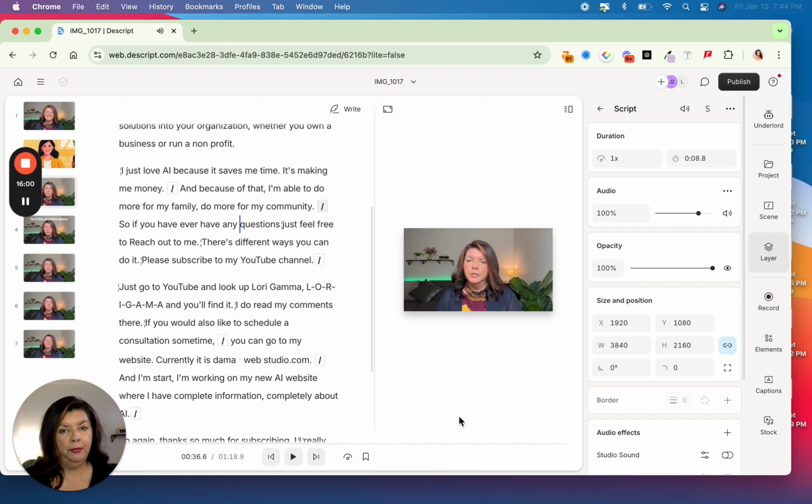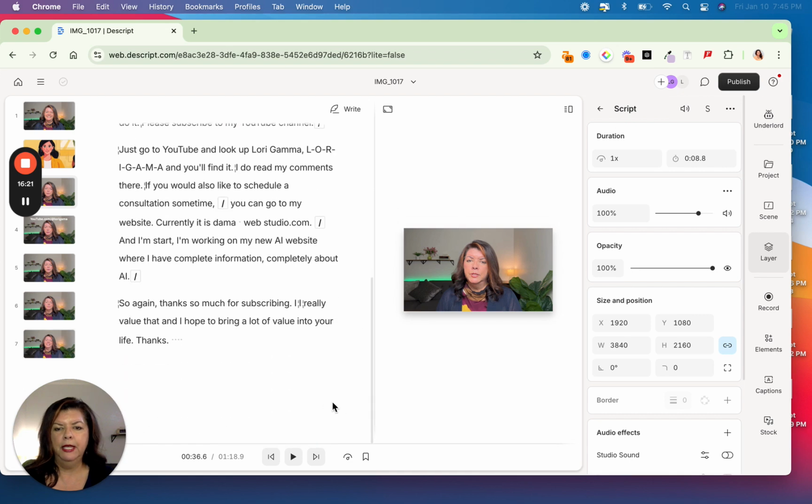So that's the Ken Burns effect. It's really a lot more poignant when you have an actual photo of a person instead of an illustration like I just had. So I could show you a lot more. Let me know if you want a part 2 and a part 3 of how to use Descript. For right now, I'm just going to wrap up and show you how to save this.